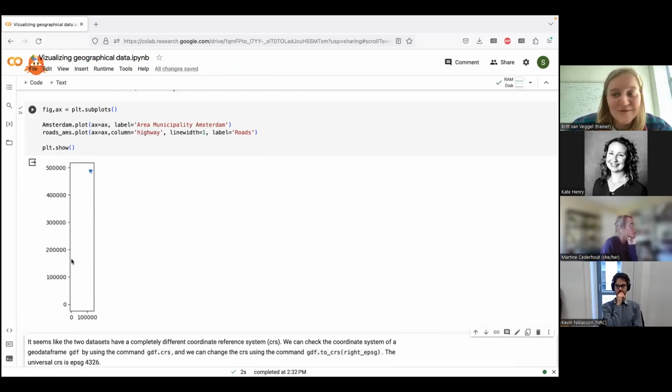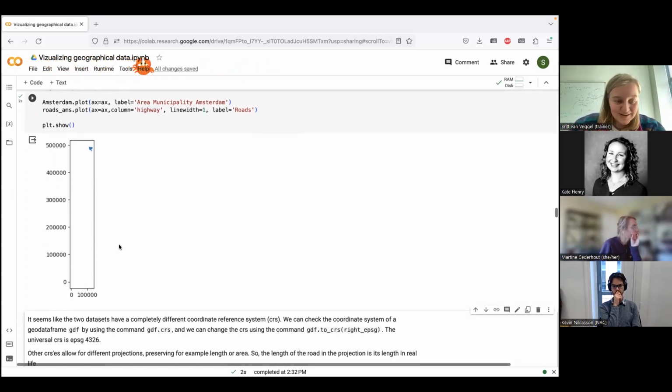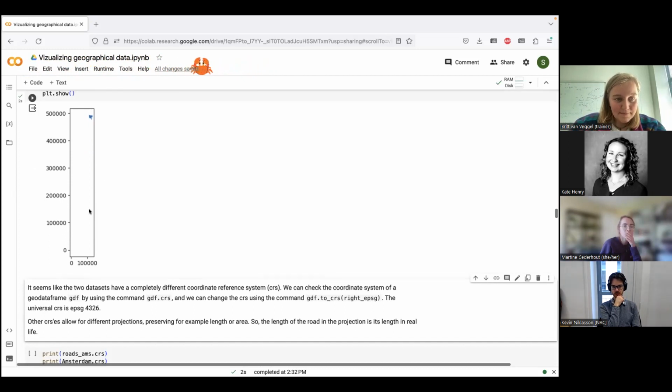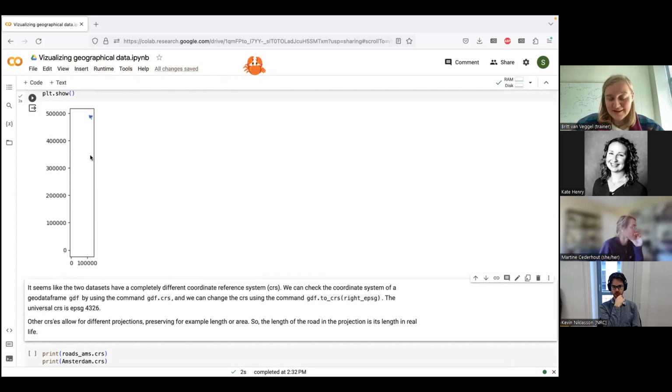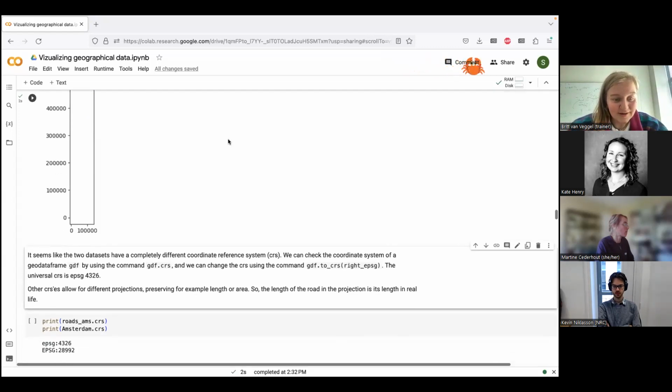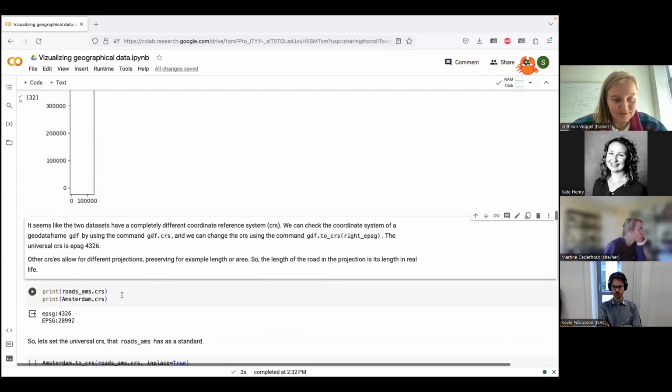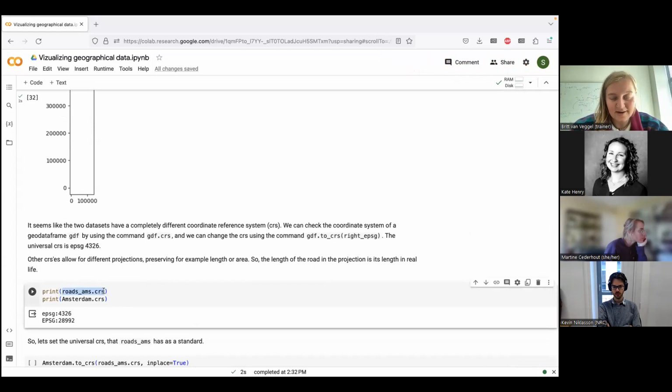This has to do with the coordinate reference system that I've talked to you about before. So it seems like the two different sets have a different coordinate reference system, or that might be the issue. So let's have a look at what these different CRSs are. We can see the CRS of our data frames by using the attribute .crs.